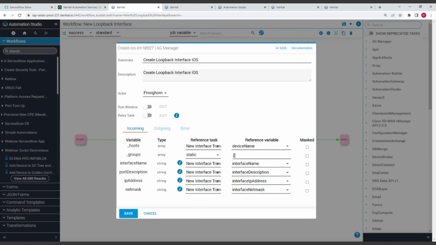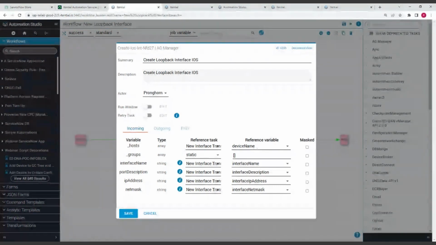So from the command line, if I were going to do that, what would be the things, the variables, if you will, that I would need to have in order to change a network interface on a device? Well, I would need to know what the router name is. So this is a variable called hosts. And the value of that variable, I'm going to show you where it comes from.